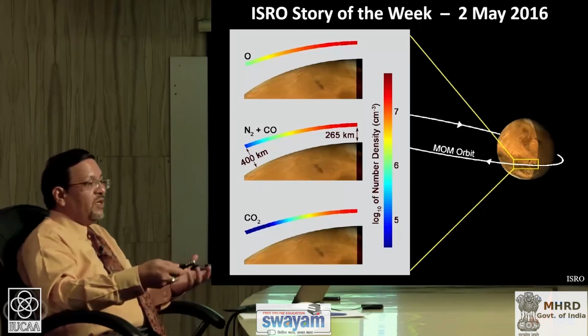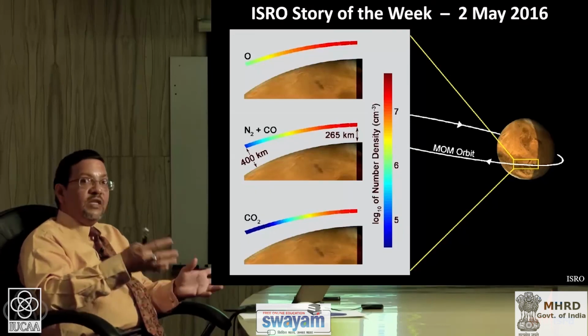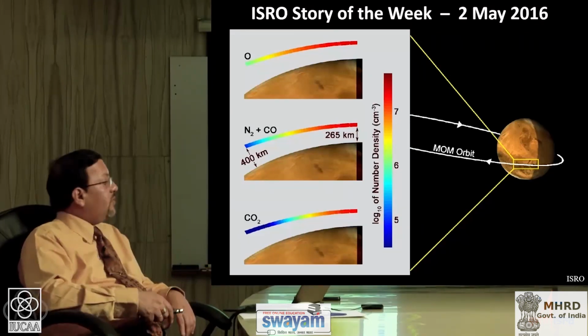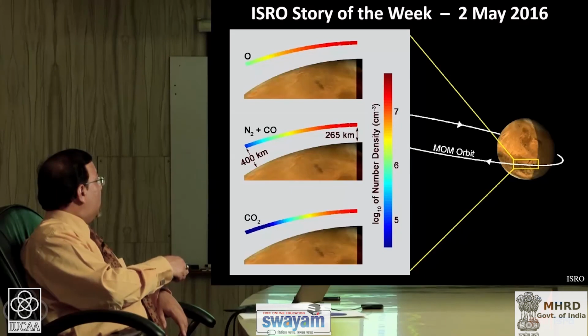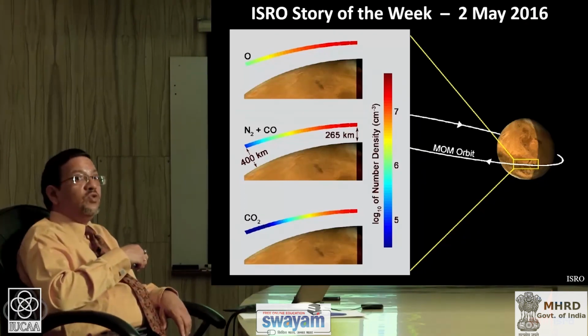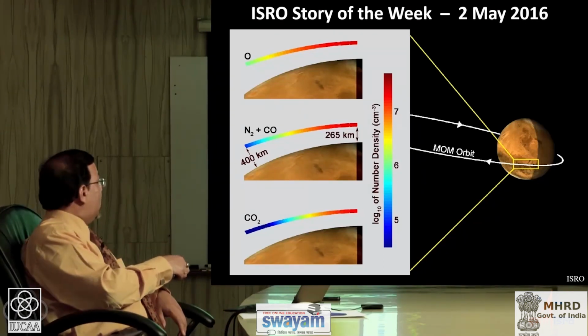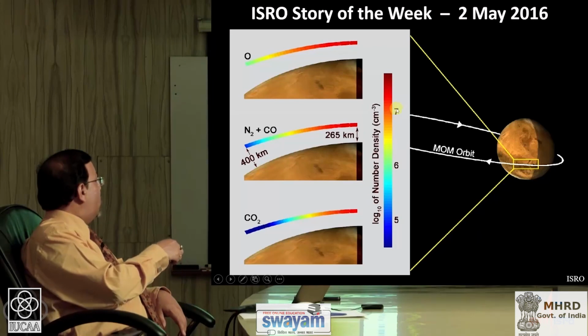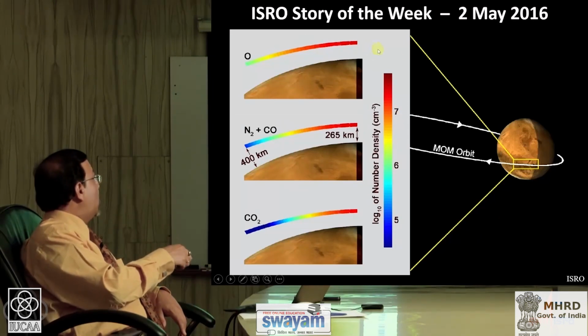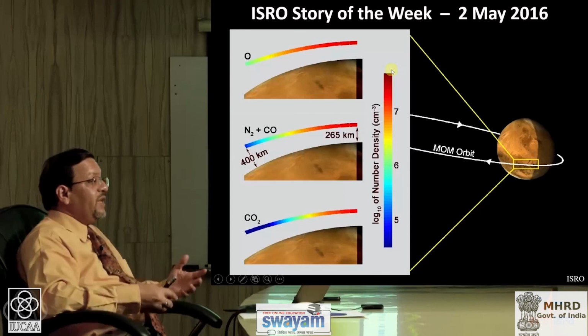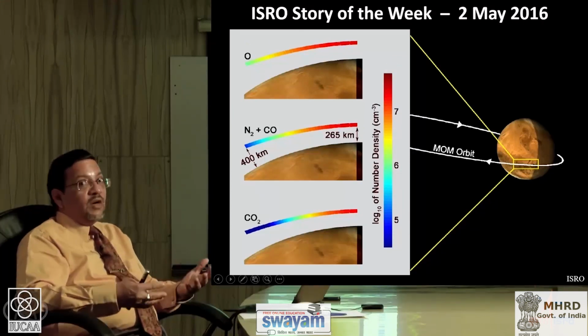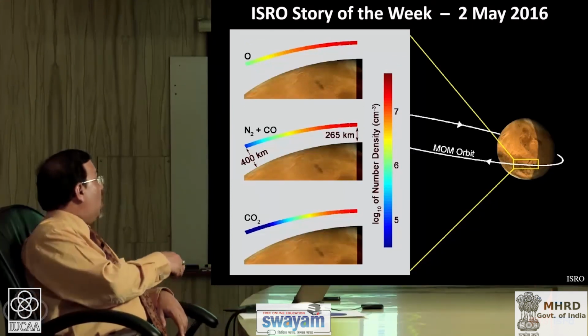Now, as you must be remembering that I was telling, CO2 is actually a dominant gas in the Martian atmosphere, but if you go up somewhere around 265 to 300 to 400 kilometer, you find it is atomic oxygen which is the dominant gas, not CO2. CO2, if you see over here, has a density of just somewhere around 10 to the 6 to 10 to the 7, whereas O has a density still higher because it is all red over here. Essentially meaning that O takes over as a dominant gas when you go up in the atmosphere.